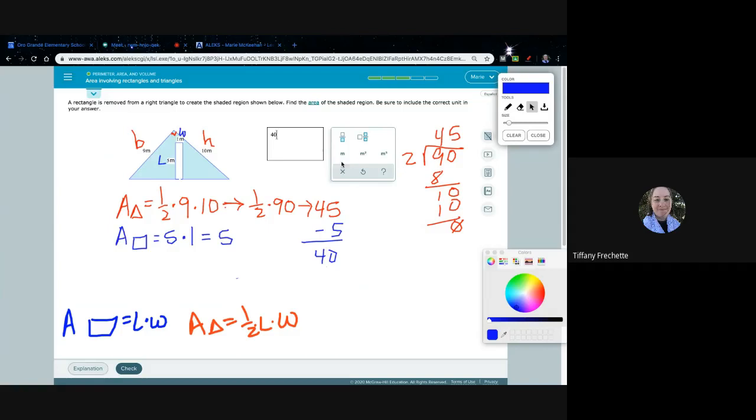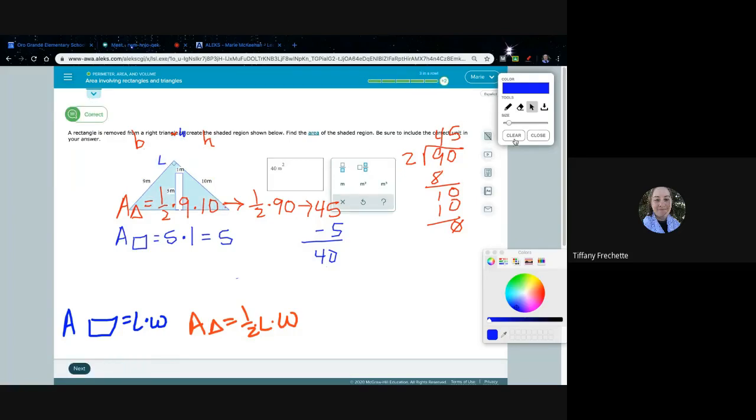And remember that you needed to choose your unit, and it's area, so it's squared because it's meters times meters. Because for the triangle, I did 9 meters times 10 meters. So that's 45 meters squared. For the area of the rectangle, I did 5 meters times 1 meter, which was 5 meters squared. So each time when you were over here, and I didn't write it out over here when we were doing the math problem, but it was meter squared, meter squared. So my answer is still meter squared at the end. All right, we finished another one. Yay.